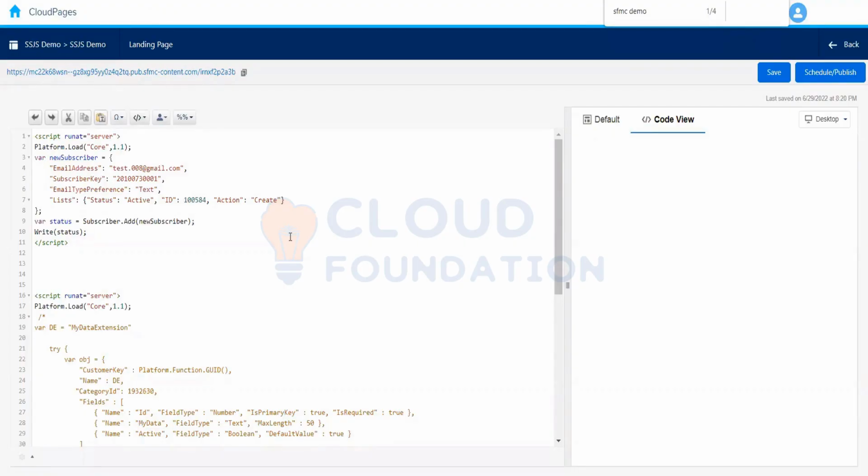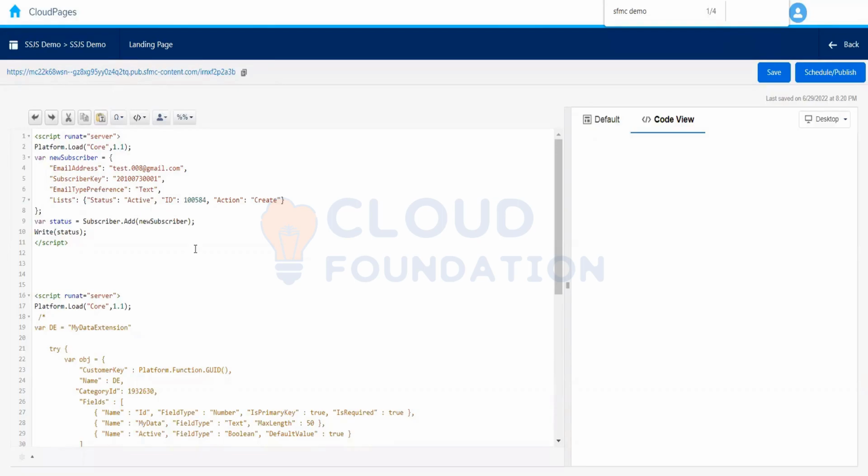As soon as you click submit, you retrieve the form data, and once you have it, you run this code and create a new subscriber in the Marketing Cloud account.